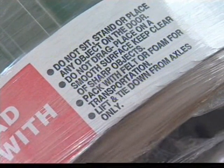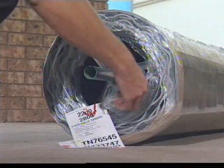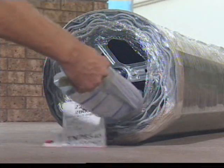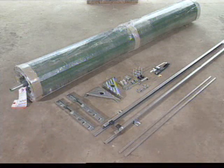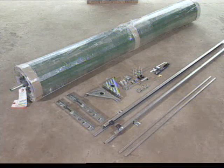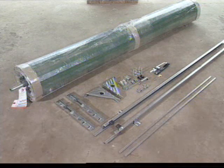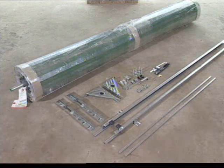Your B&D door will come delivered with identification tags and protective packaging. Remove the brackets, guides and bag of small parts from each end of the door. Make sure that you have been delivered all the correct parts. You should have a rolled plastic wrap door, A-style brackets, left and right-handed, door guides, left and right-handed, steel locking bars and a small parts bag. You should check the contents of your small parts bag against the parts list in your installation manual.